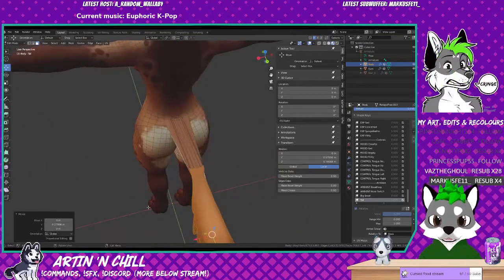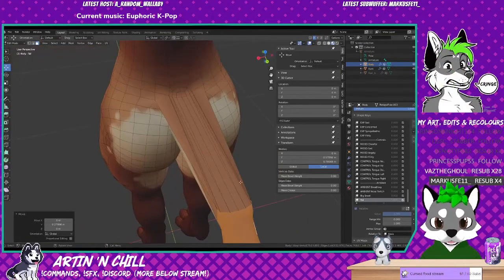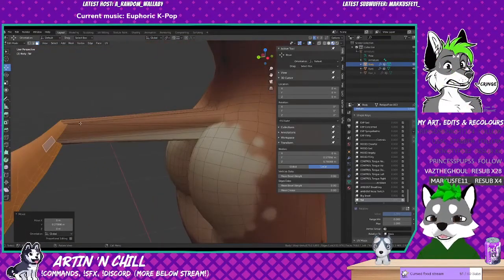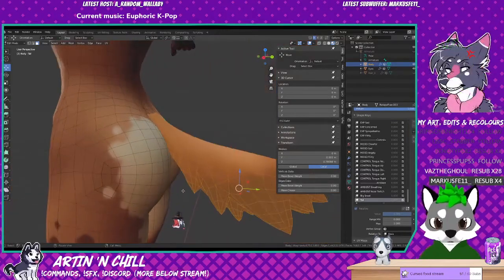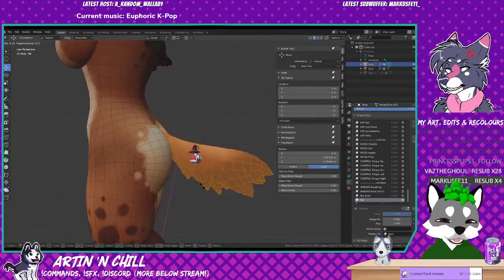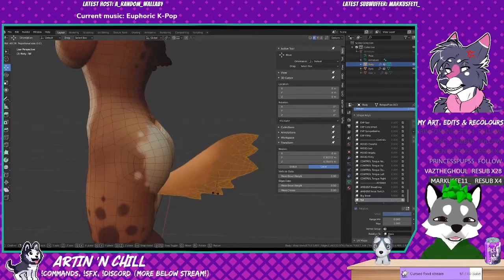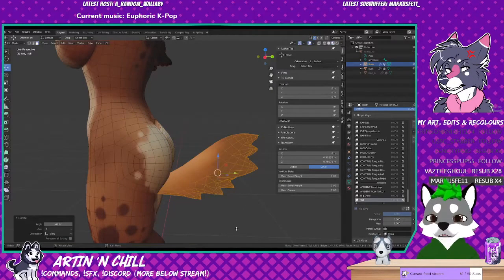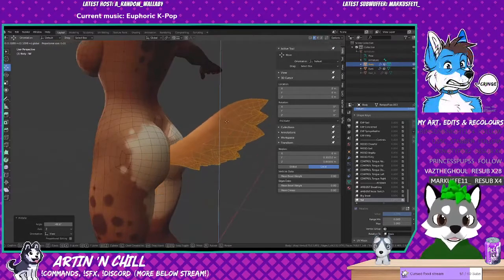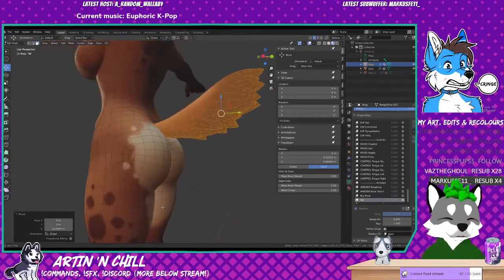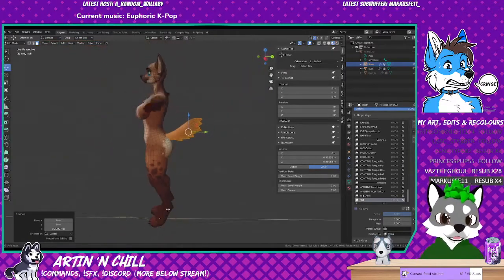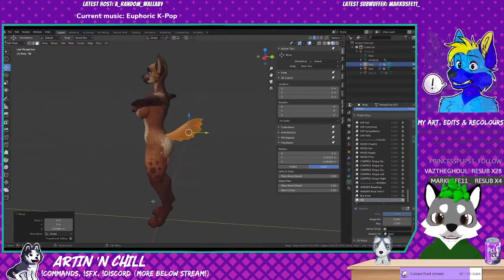And as you can see, where it's attached to the model, it will pull on the rest of the mesh. So whatever it's attached to will also pull. But if you wanted to rotate the tail up or down, you can do that as well. And then you want the tail to break? That's fine, you can do that. Now you have something where the tail will break.